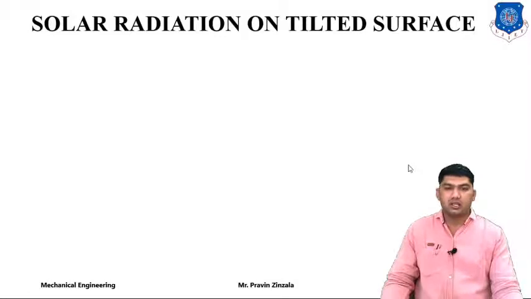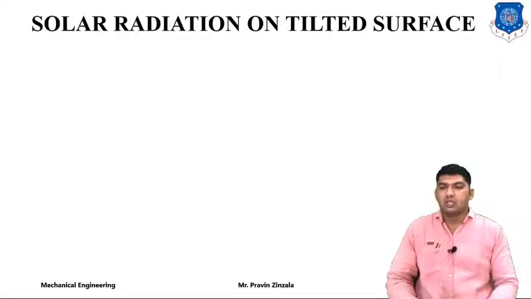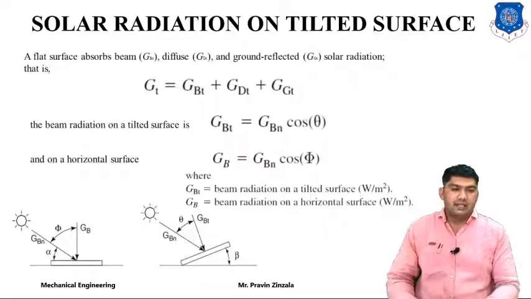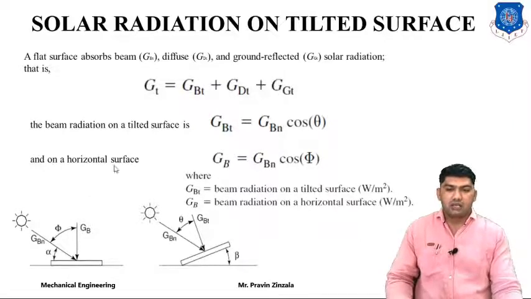Next topic is about solar radiation on tilted surface. Almost all solar applications are installed at a tilt, or at an angle facing the south in our Indian region. Because in previous lectures, like in solar geometry, we also discussed the perpendicular or incident solar radiation. Solar radiation at perpendicular incidence means we can utilize the maximum solar energy, and we also discussed the solar geometry for the perpendicular solar radiation. Here is the solar radiation on a tilt surface.